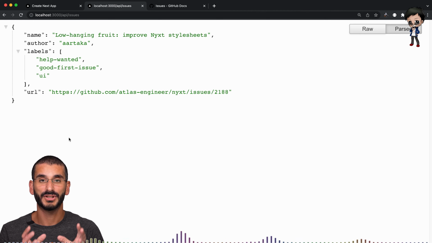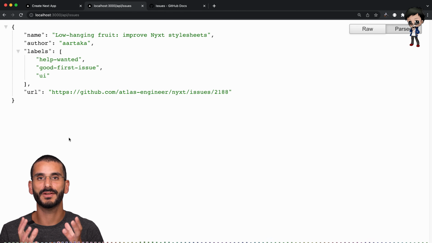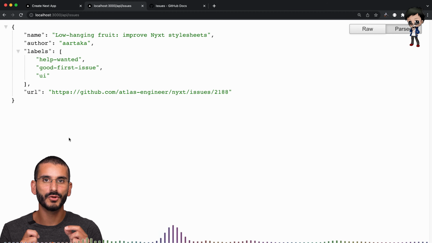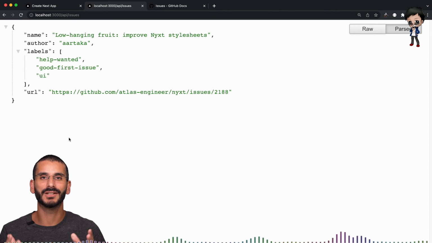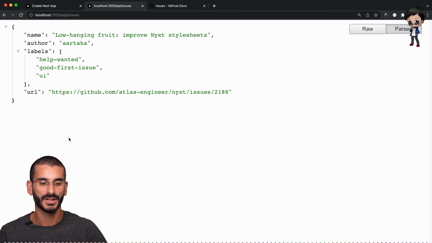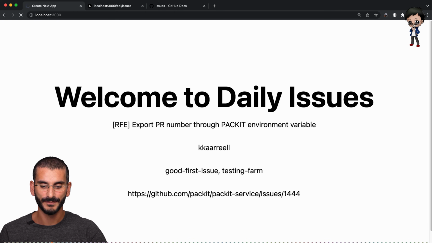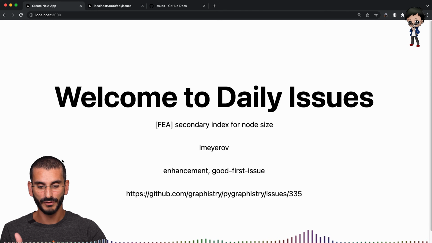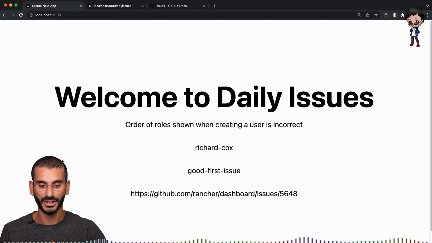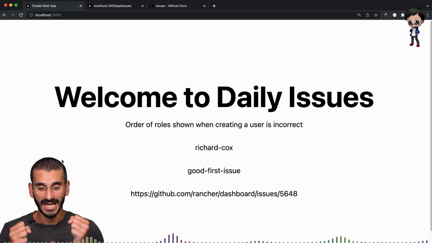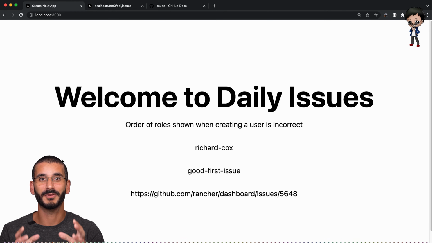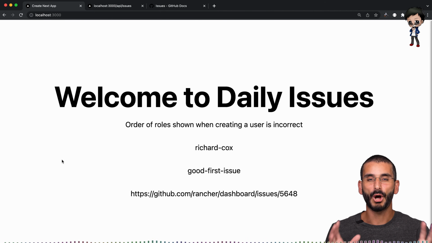We should be able to see it working on the front end because the structure of the JSON hasn't changed. We've just removed the hard coded part as we went along. So if anything did go wrong, we would know where the error was. So now if we go to the front end and refresh, you can see we have got a real issue from GitHub. If I refresh again, you can see it changes. These are random issues from GitHub's API, and they're real, in real time from the projects and issues on GitHub. So now we've got this part of the app working.